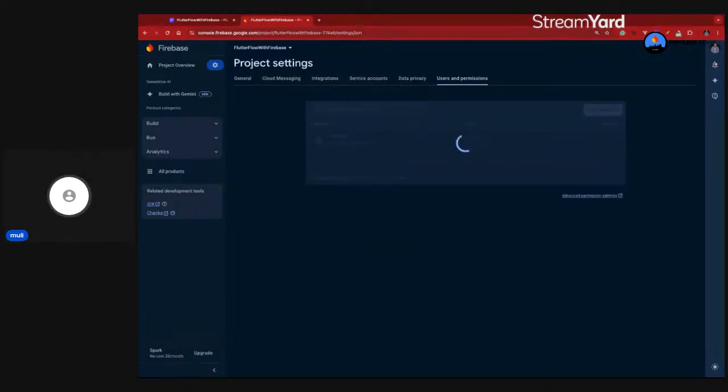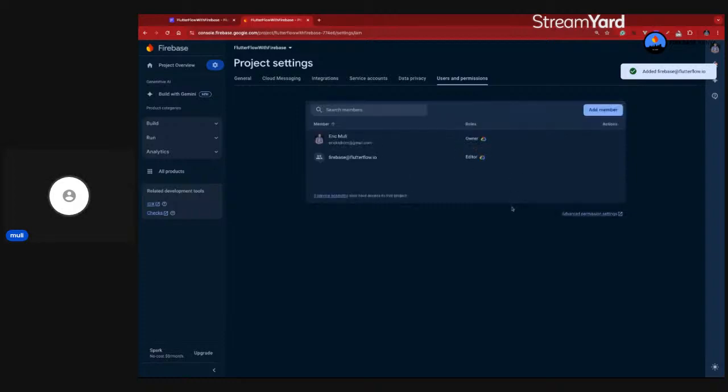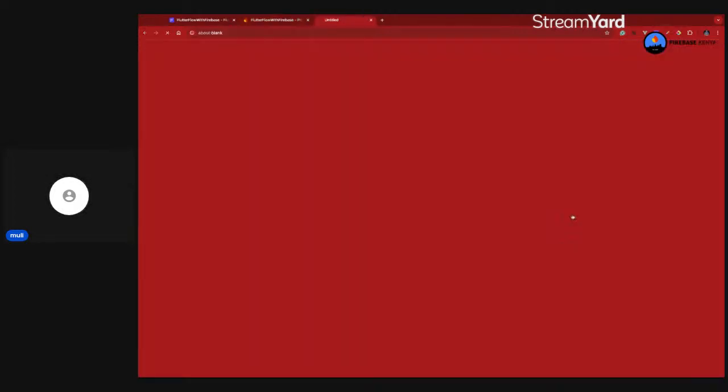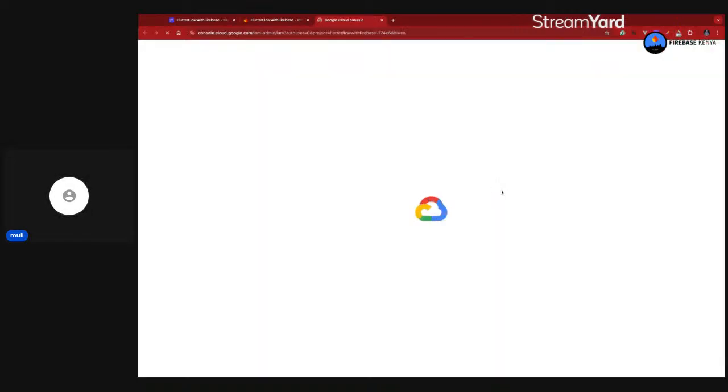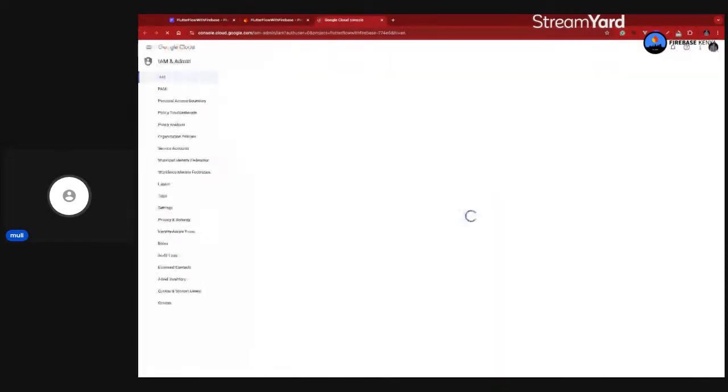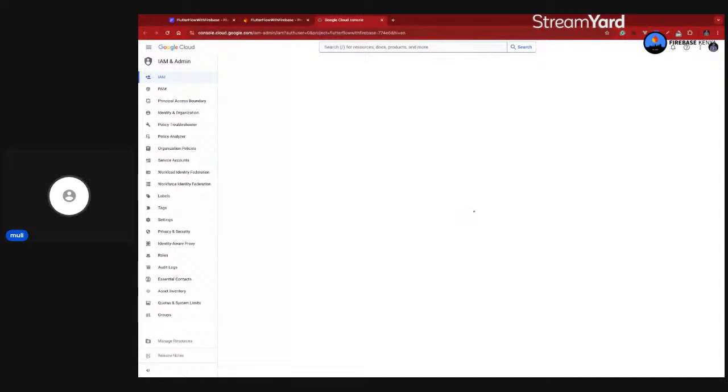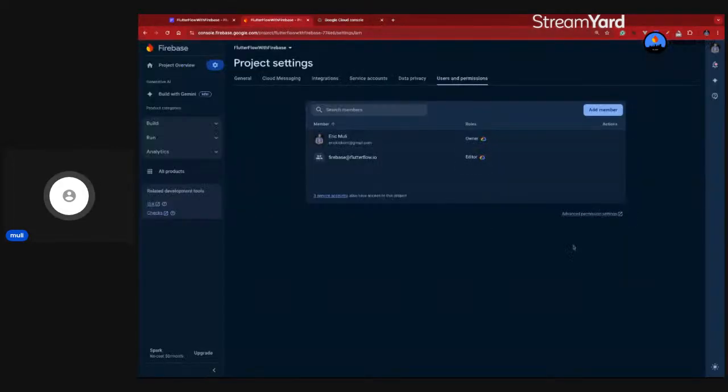So you need to add two more roles, which are cloud function invoker and service account user. The cloud function invoker enables this user to trigger some of the actions that you're going to deploy to Firebase. To do that in Firebase, you just click advanced permission settings.